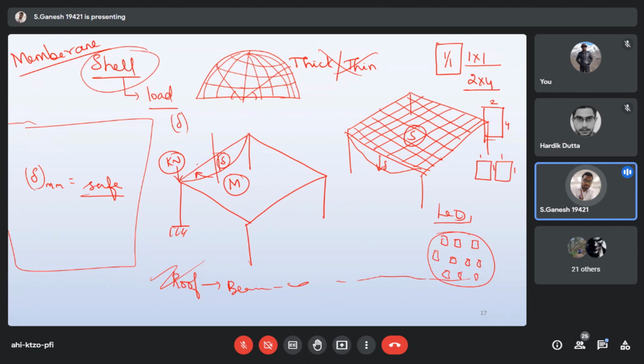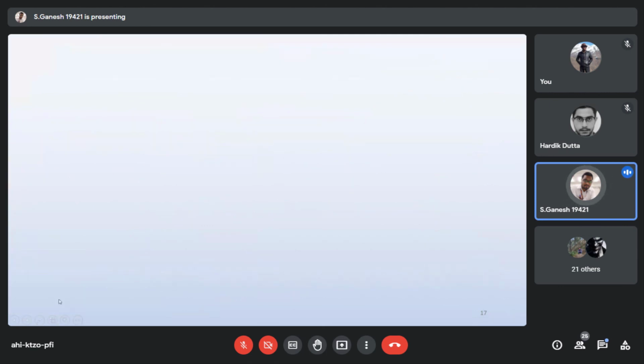See, as I said right now, when you talk about dome structures, everything we are doing in a software is a kind of analysis or design. Finally, whatever the software you are going to carry out, we are not going to carry the laptop to the field. You're not going to sit there and compare with the laptops, what results are shown on the laptops. You're not going to do that.